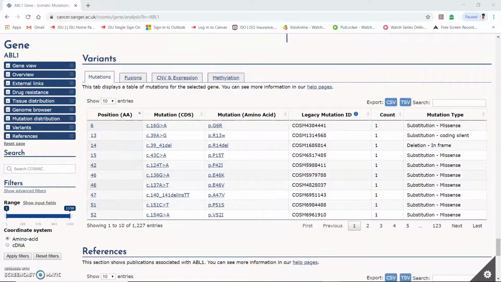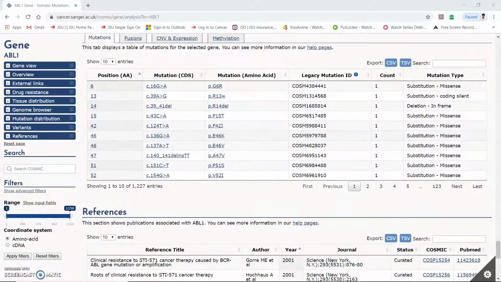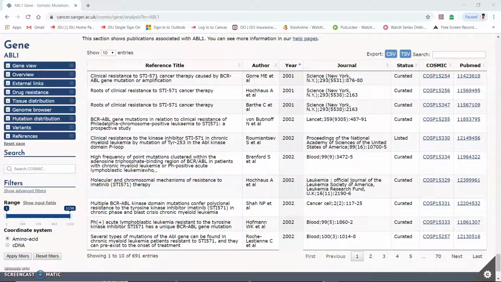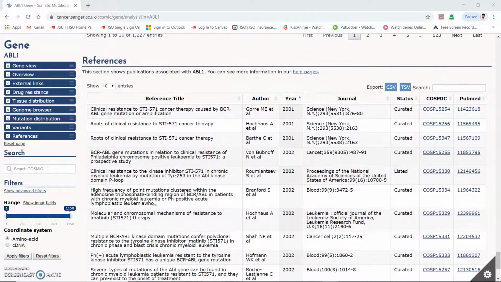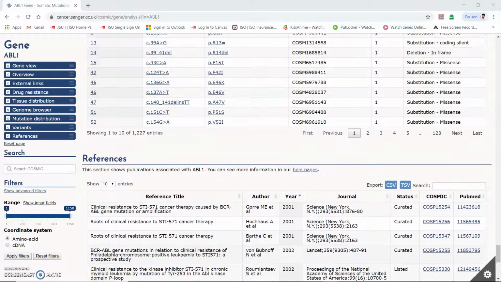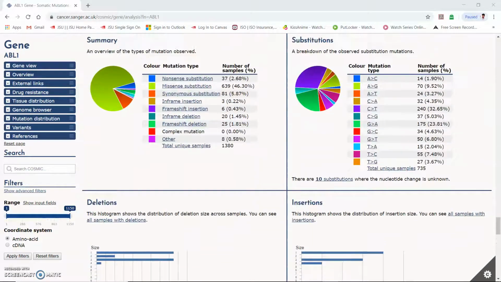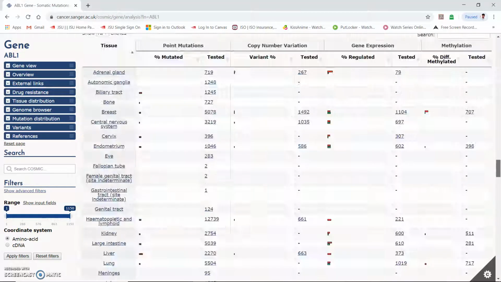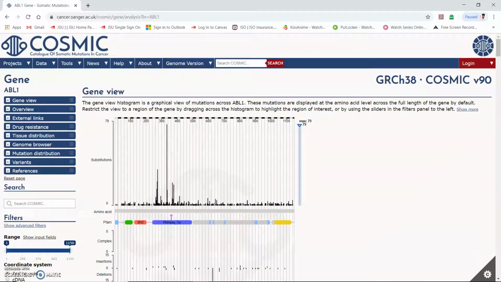You can download this in both CSV and TSV formats. And the last section is your references, which are all the references towards the particular gene. So this is how a COSMIC search for a specific gene looks. And the good thing is you can change your genome browser between 37 and 38 at any point of time.